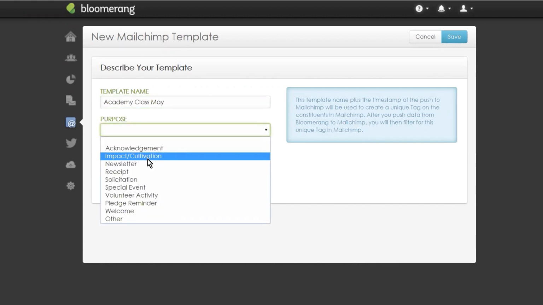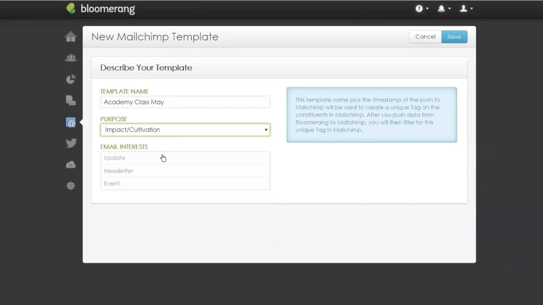For purpose, in this case, it is however you're wanting to record those interactions in Bloomerang, since every interaction needs a purpose behind it. So maybe I'll call this Impact and Cultivation. And you'll have to map at least one email interest for your Mailchimp template. So for this one, I will just do newsletter.